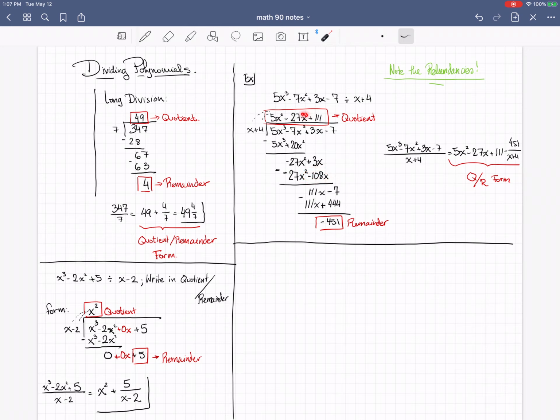We could have anticipated this negative 27 is going to get multiplied by this 4, and then it's going to get subtracted from this 3. We didn't need to rewrite the 3. And we also didn't need to write the 111 three times. So there's lots and lots of writing, there's writing things over again. And yes, it works out and it all makes sense, but very, very inefficient.